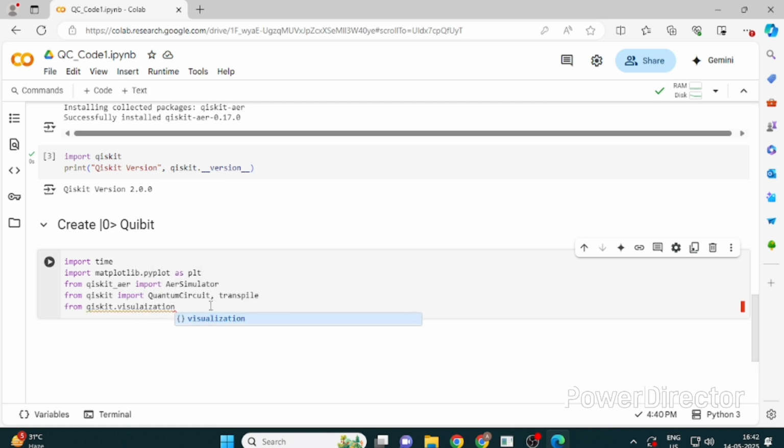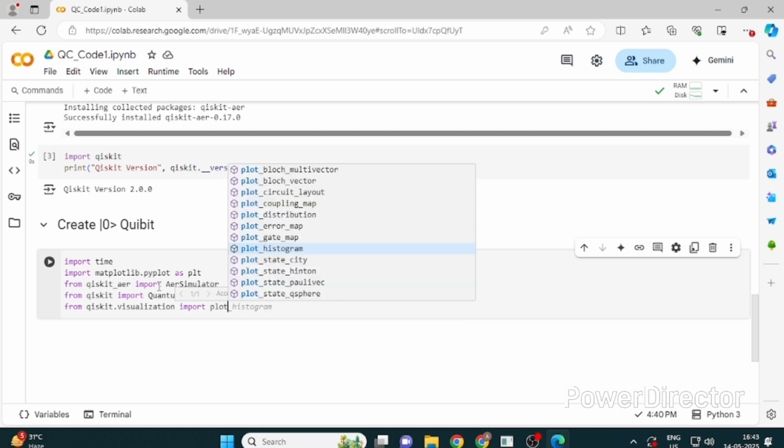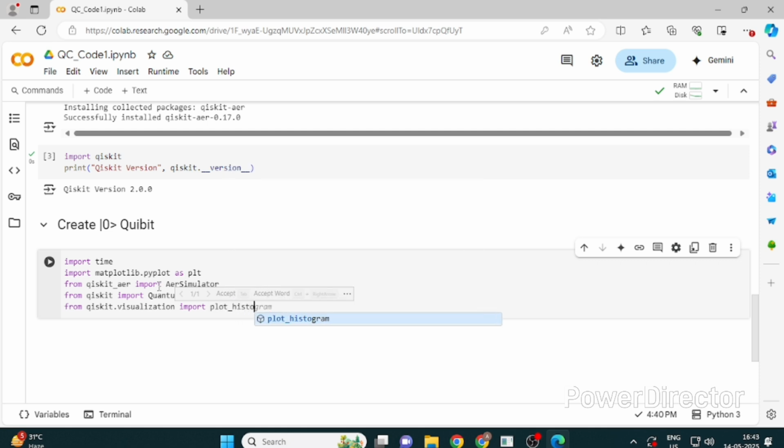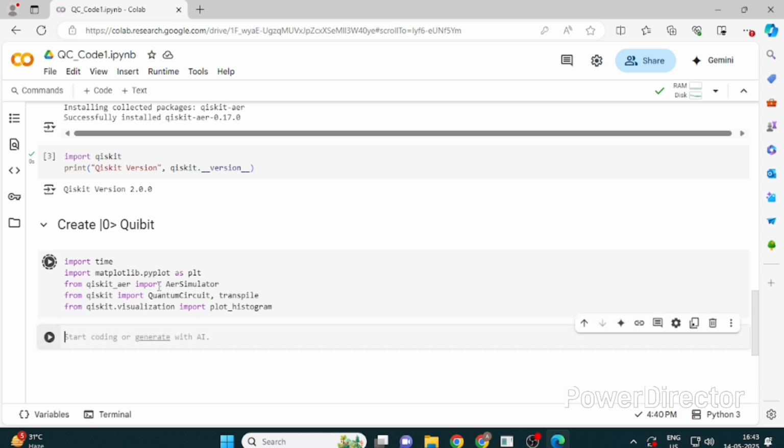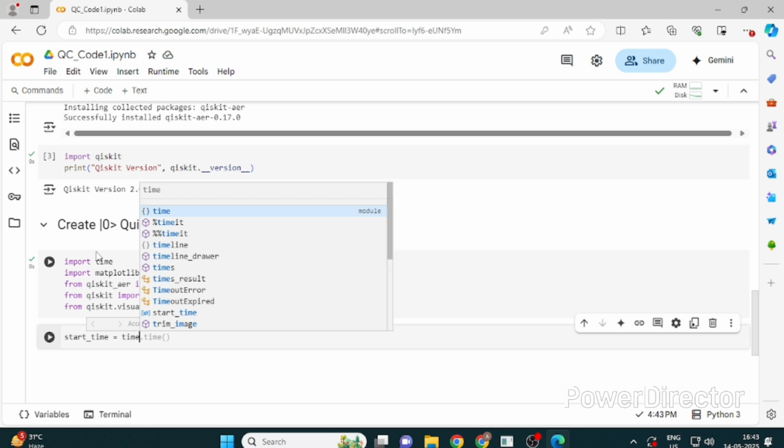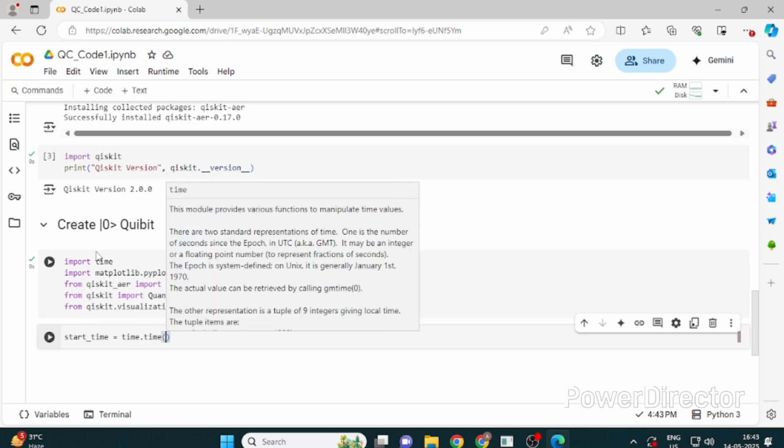Okay, so meanwhile these are certain libraries that we are going to need. Visualization is not important, and currently I'll not show you what this visualization will do, but let's write it here. These are some fundamental libraries that we are going to use. Now all these libraries are done. Let's start with our code. First, I'll also print the compilation time here. So let's start with the start time. For that we have this time module.